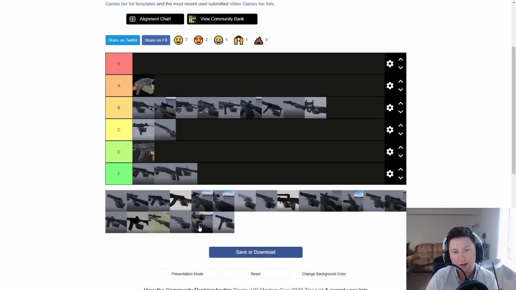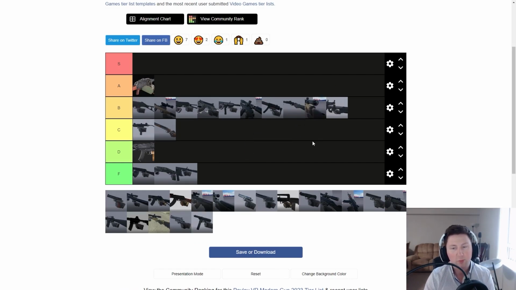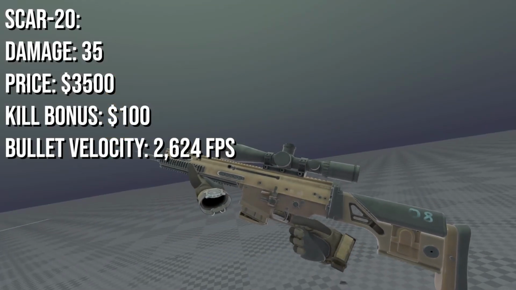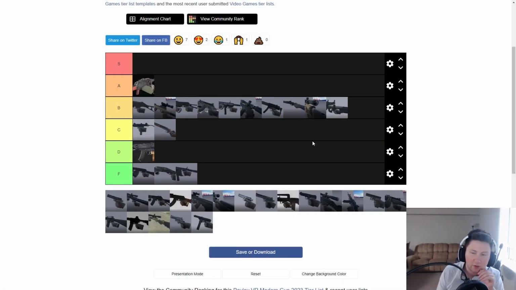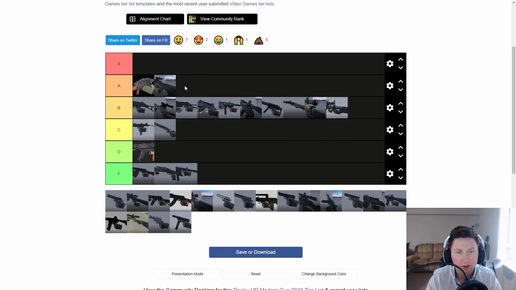This is so hard. The SCAR is the same exact thing as the SKS, but it's $1,000 more. And that makes it way less practical. So I'm going to put it like lower end of B tier. It's still a usable weapon, but spending $3,500 on it when you can spend $3,500 on an M4 and attachments is just significantly better. Let's do the burst rifles. So the AUG and not the M4, the M16.